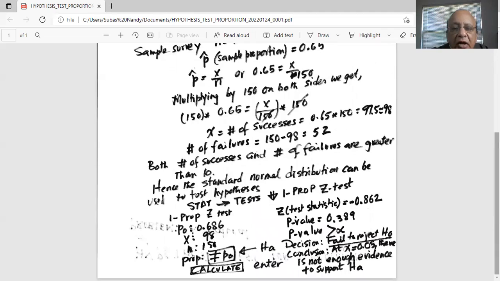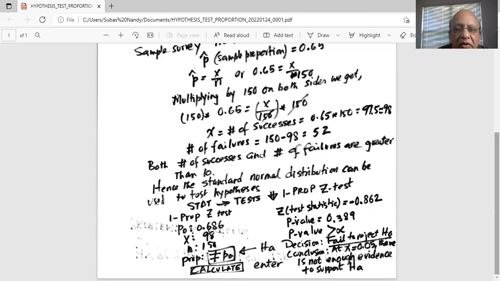So what do I do? I go to my calculator, TI-84. I put it on. Then I press the stat button on the second row. And then I highlight test on the top row. Highlight moves the black cursor on top of test on the top line. Then I scroll down with the down arrow key to one prop Z test. Prop stands for proportion. We know this is a proportion test. That's why I select one prop Z test. When I go to number 5, which is one prop Z test, I hit enter.